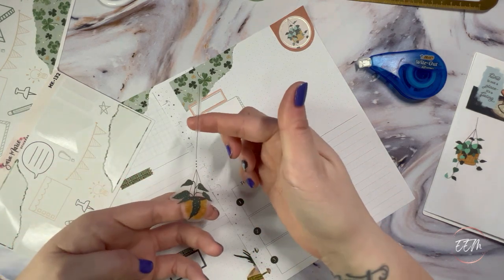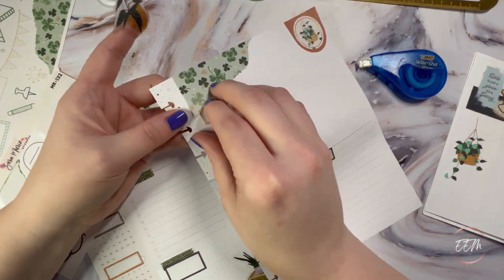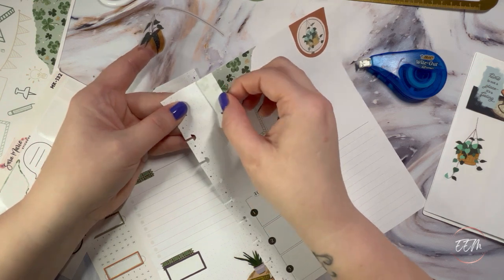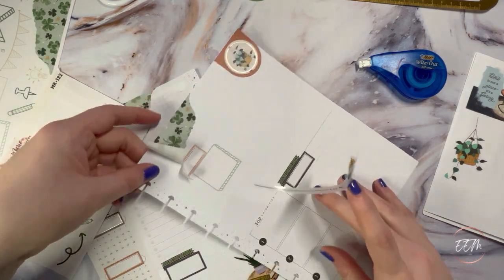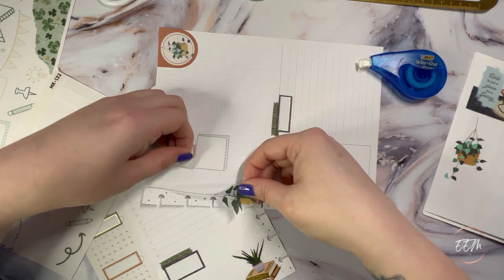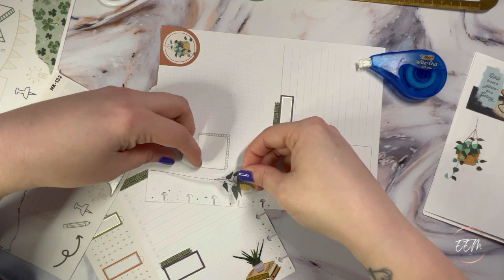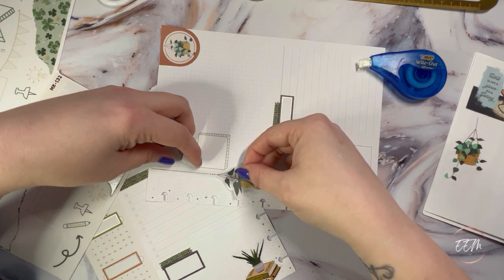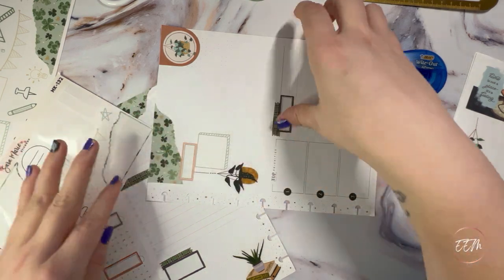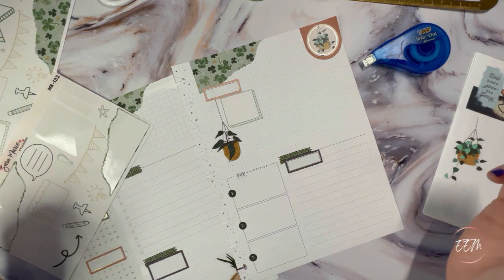Yeah. Okay. So I'm going to take this hanging plant, but you know, guys, I need to pull up just a little bit. So hopefully it won't be causing too much of an issue, but it's going to be a little tricky here. So bear with me. I have to be real careful here. All right. And then how I wanted to do this, I wanted to lay it down in such a fashion. Perfect. Okay. And then we can lay these back down. Yeah. Oh, I like that. That looks really cute. Okay. And I know I say cute a lot, but I think things are cute.